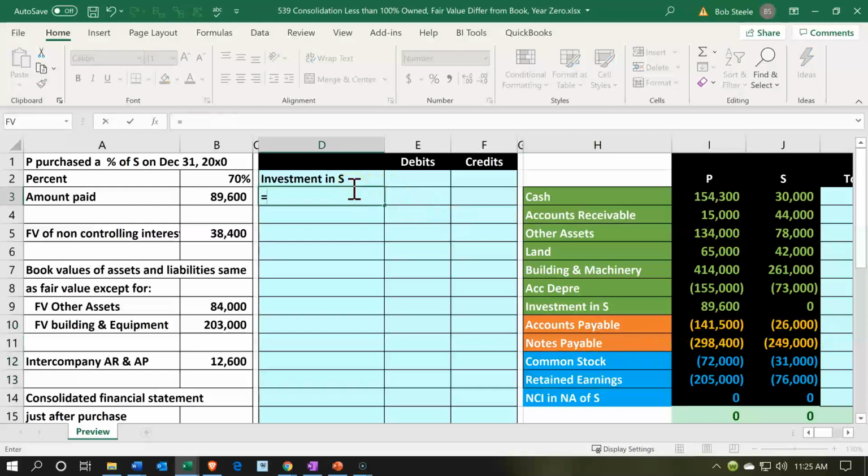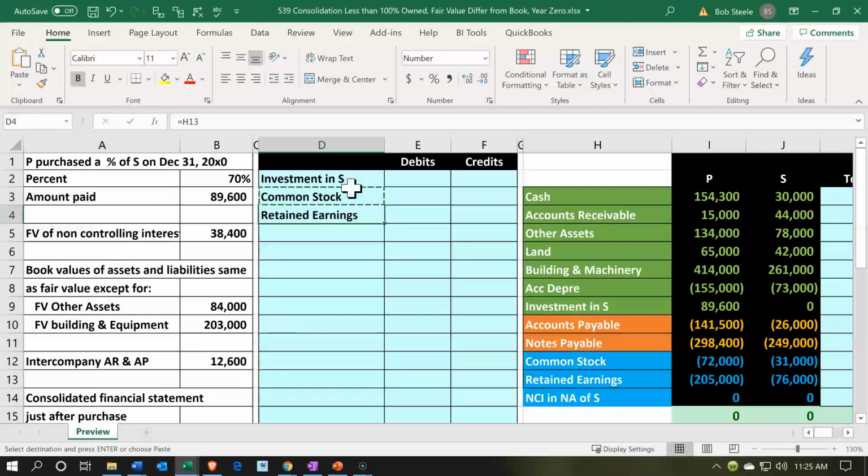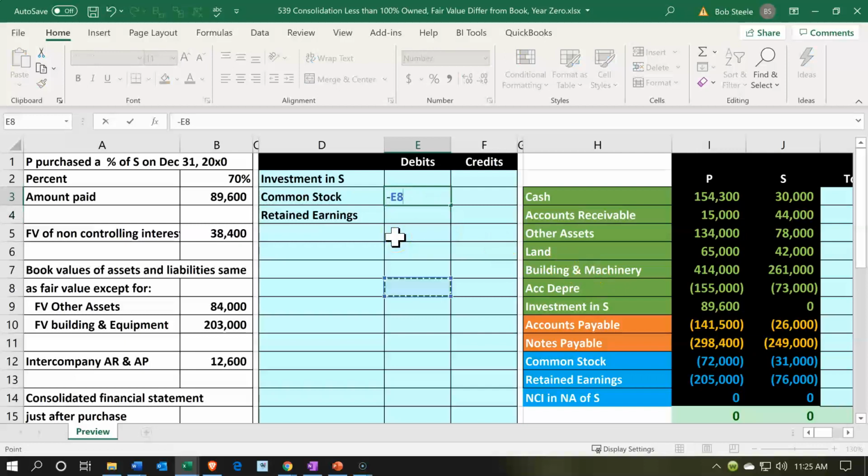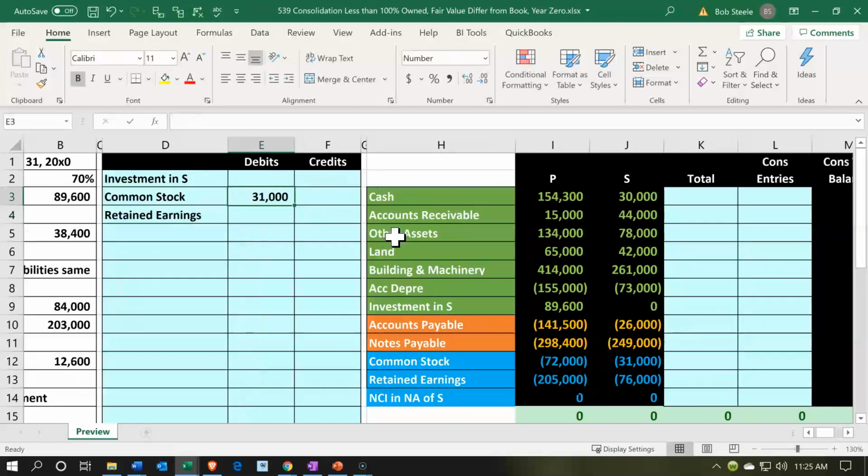So I'm going to say, all right, this is going to be equal to the common stock. And this, I'm just going to copy and paste it down. That'll be the retained earnings. And then these down over here are credits, so we're going to debit them. So I'm going to put them on the debit side. I'm going to say negative of, I'm going to pick up that 31,000, negative of the 31. I'm going to copy that and paste it down here. That'll be negative of the 76. I'm doing this a little faster on the Excel just to pick up and practice Excel. So there we have that.